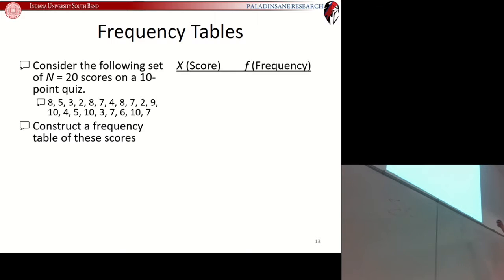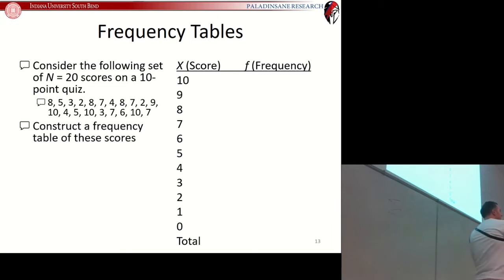So in this column labeled X, which in a frequency table we call the possible scores, we have the possible score of 10. You can get 10 out of 10 on this quiz. We have the possible score of 9. You can get 9 out of 10. That's a possibility. You can get 8 out of 10, 7, 6, 5 out of 10, 4, 3, 2, 1 out of 10. You can even get 0 out of 10, right? Those are all the possible scores. It's important to remember these are not the actual scores. These are the possible scores. This is what people could have gotten on this quiz.